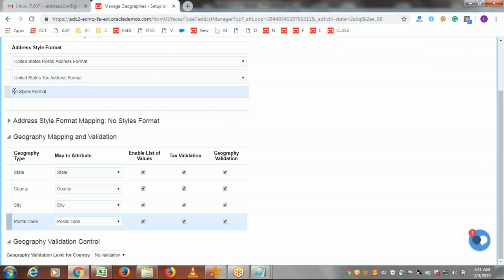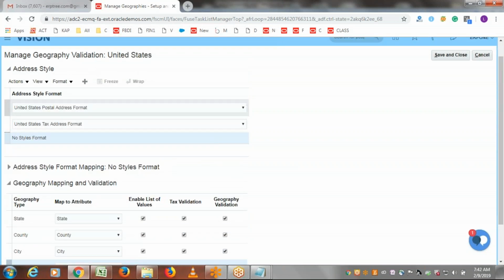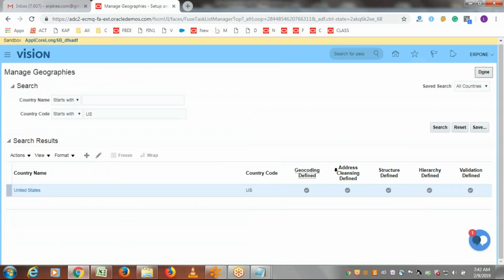What Oracle says is to enable it even for the no style format, so that you won't have any issues anywhere. These are the different style formats we have, and for each format we have to enable it. By default the system will enable it, we need not do it, but make sure that it's enabled. There is no issue with this. Done. Now let's see, we submitted import data and the system loaded structured and relevant data.